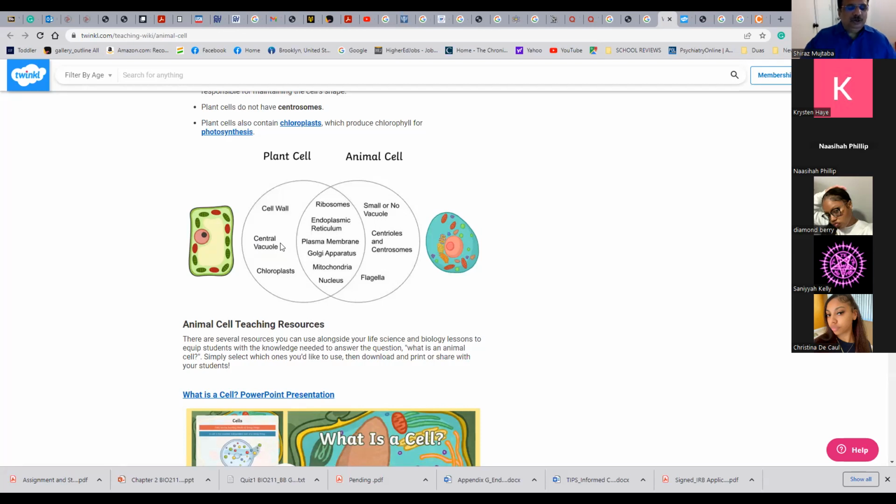Now you can ask me a question: why does a plant cell contain a vacuole? Plant cells are in an open environment, directly under the sun. So these vacuoles contain water and air that help to protect the plant from dehydration. They maintain the turgidity of the leaf. So chloroplast, not every part of the plant contains chloroplast and chlorophyll.